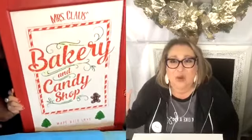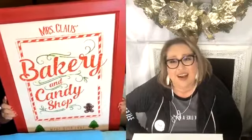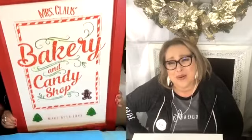Oh my goodness, that looks gorgeous. This is Mrs. Claus. Oh, that is beautiful. Bakery, candy shop, there's a little gingerbread person there, and then "made with love," and then the two little trees.